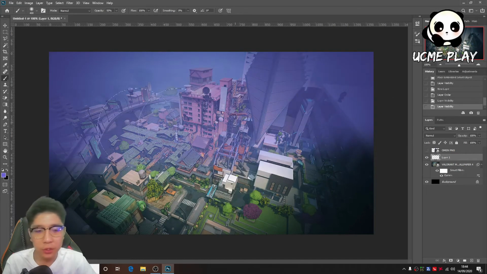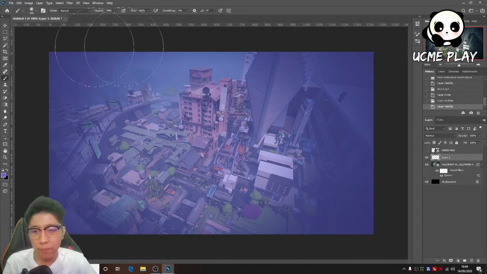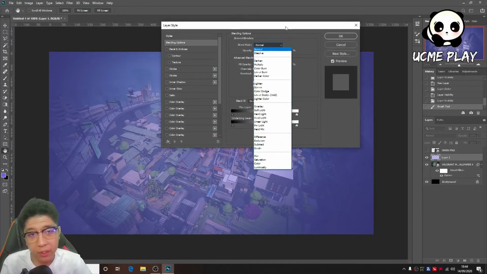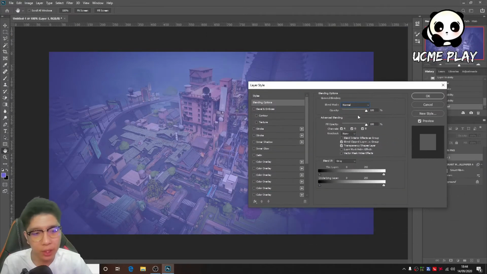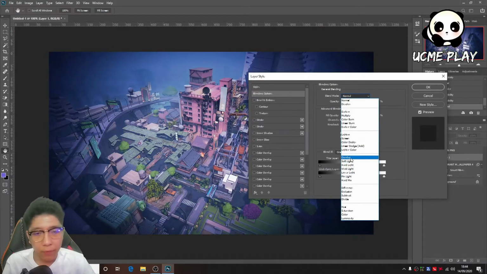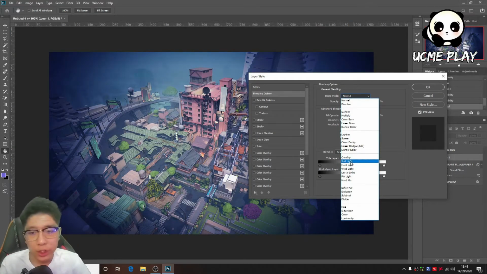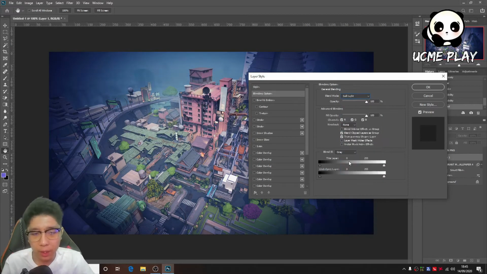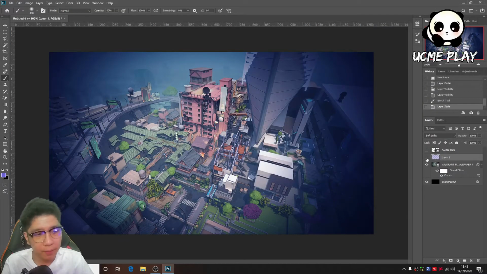I will paint everything on the screen, then double tap the layer, and in the blend mode I usually turn it to overlay or soft light, but I prefer soft light. I don't know why. I just like how the color is. It is soft. See the difference?